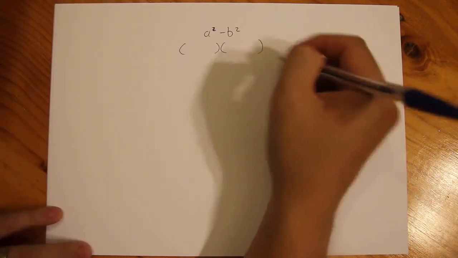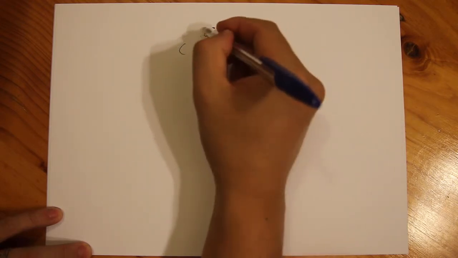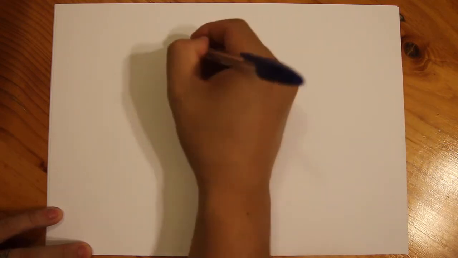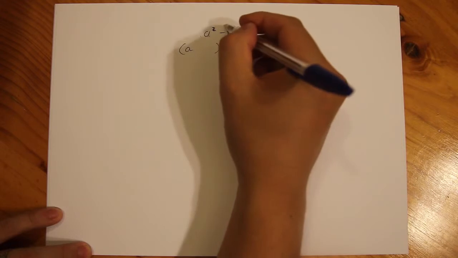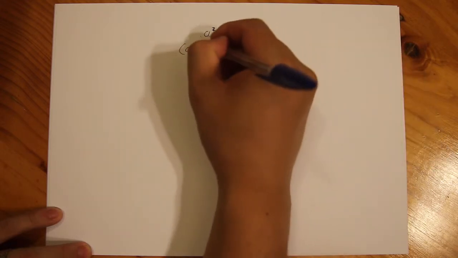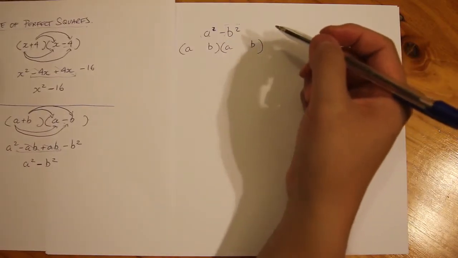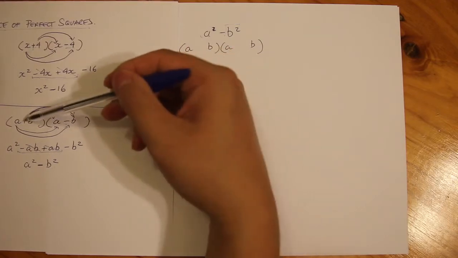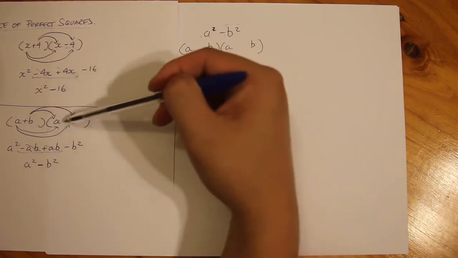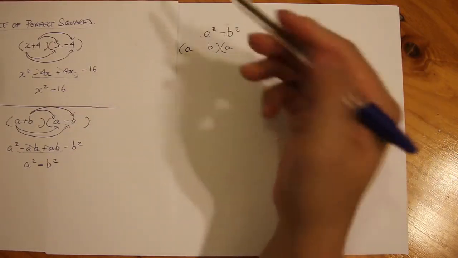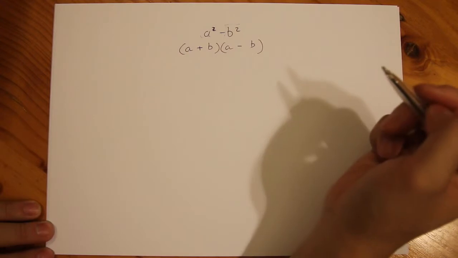Whatever the first term is, you're wanting to square root. So essentially whatever the square root of a squared is, which is a, goes in the beginning of each of the brackets, and then the square root of b squared is essentially b. What we can see from difference of perfect squares when you expand, the reason for it being D.O.P.S is that one is positive, one is negative. So what we need to do here is add a plus and a minus.